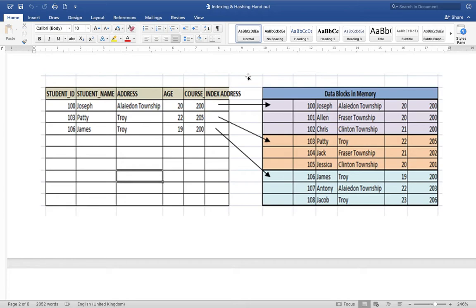So next one is the sparse index. To overcome the issue that occurs in dense indexing, that's the space issue, right? That can be removed by the sparse indexing. And how to solve that?